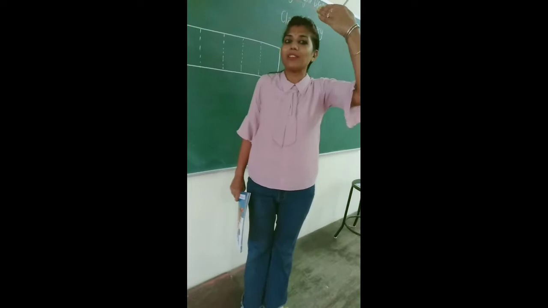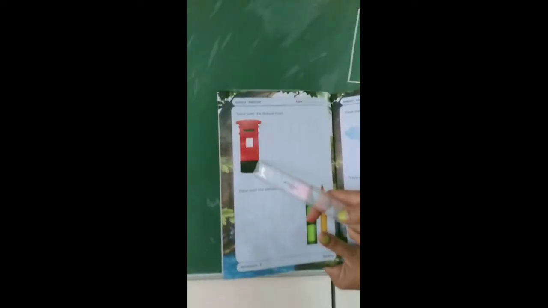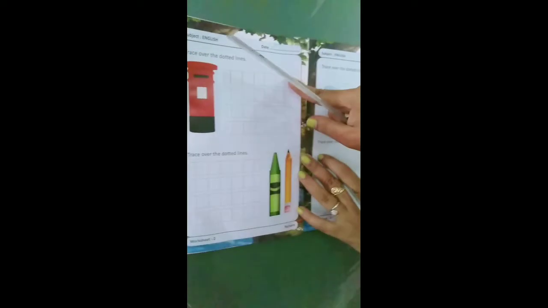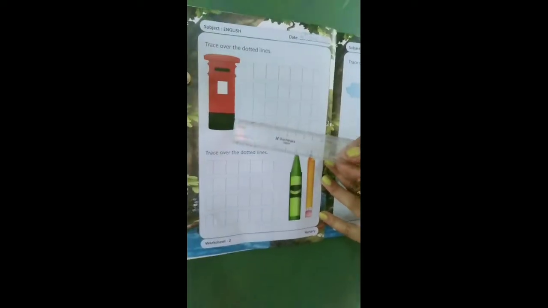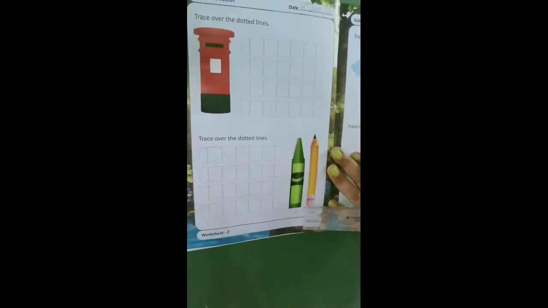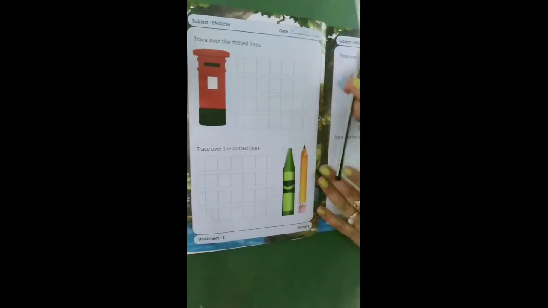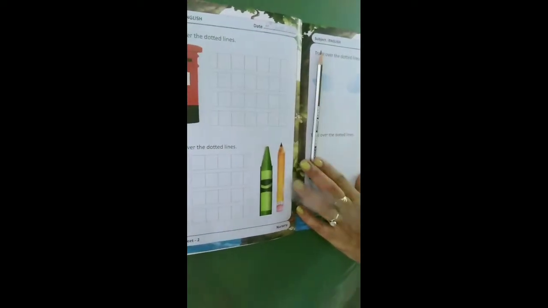So standing is straight. And if you look at your worksheet from your book, open this page of worksheet number two. The post box is standing. The crayon, post box is standing. The crayon is standing. Even the pencil is in a standing position.